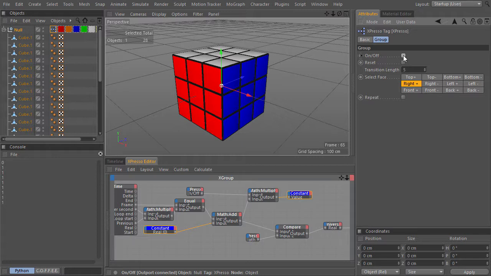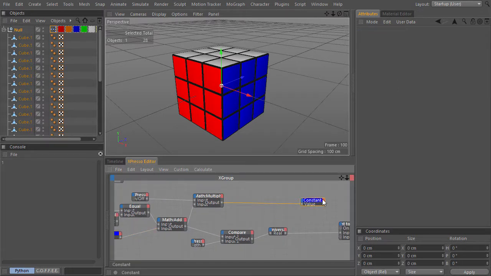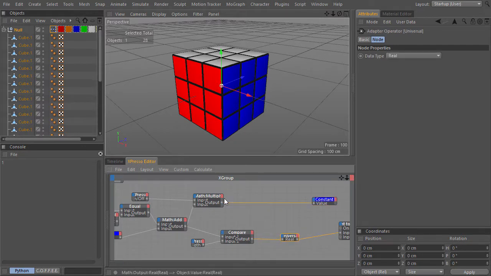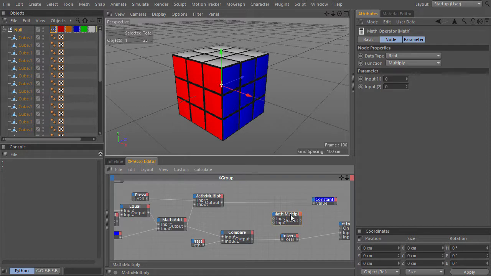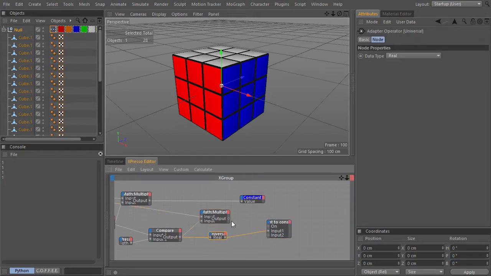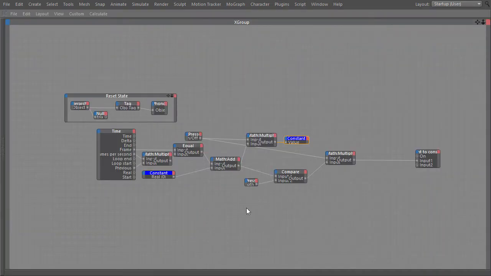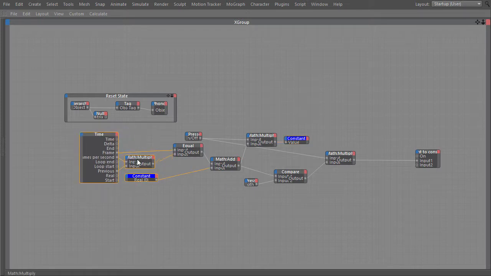Well, you can see now that we have a problem here, and the problem is that whenever the node is off, the setup still outputs 1. And that is because whenever the time is updated, it still adds 1 to the current value of the constant. We can do something for that too. We can duplicate this math node and multiply this compare's output again with the on-off switch value. And now we will output this value to the print console. Let me better organize these nodes so it doesn't get messy.